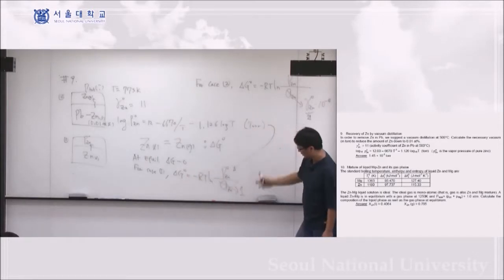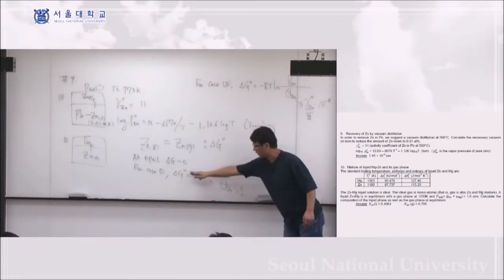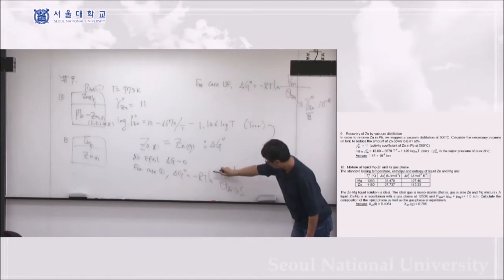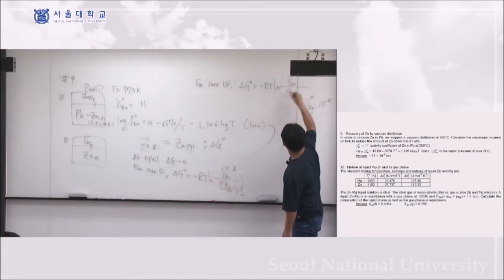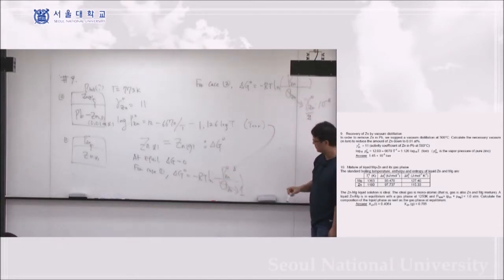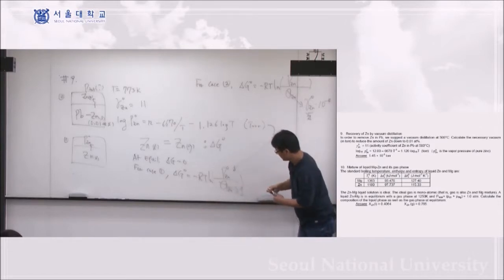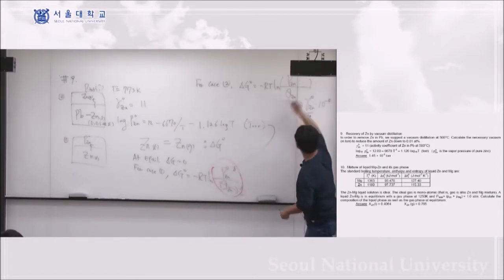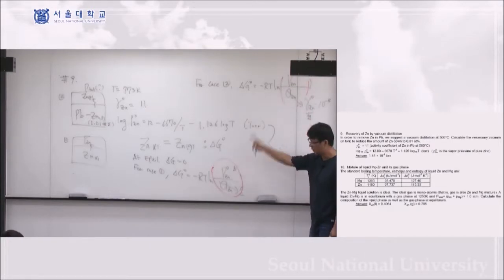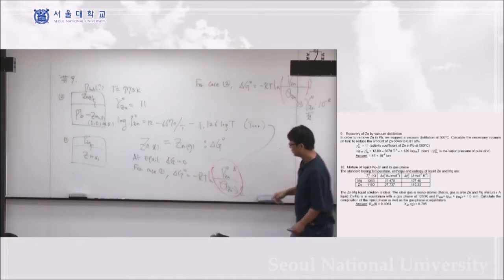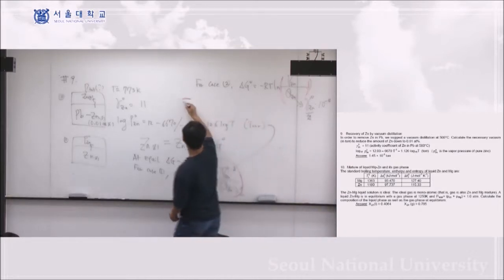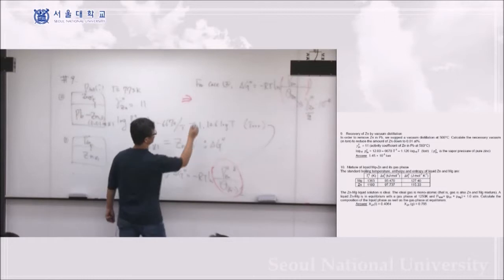So in the end, I think even without actually solving this, you can in fact compare this value with this value. These two should be the same, yeah? So this one should be the same as this one. Am I right? The same delta G naught at the same temperature. Okay? So in the end, in this case we can set up in this way.